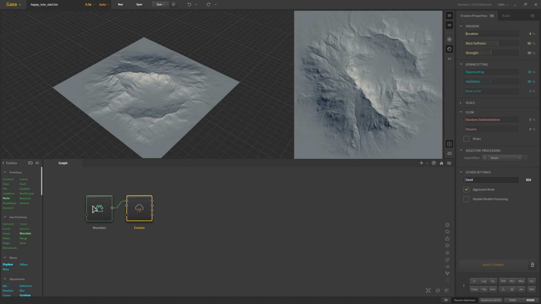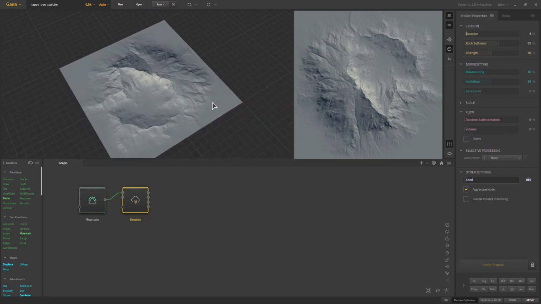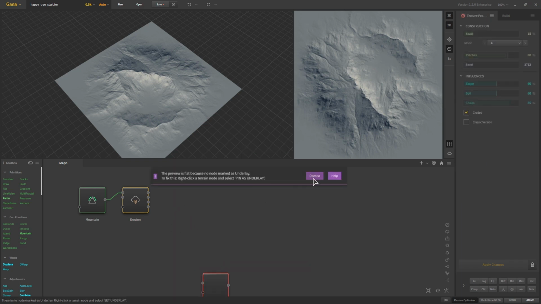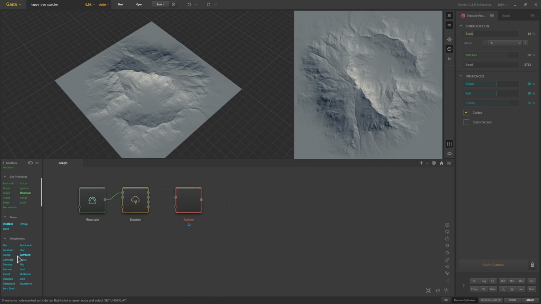So, we see the mountain here, and the erosion. Okay, it's pretty, it's a landscape, but it's not really that useful at this point. So let's throw some textures in here. Now this texture, yes, I know, is not the way we think of texture. This is what's called a data map.